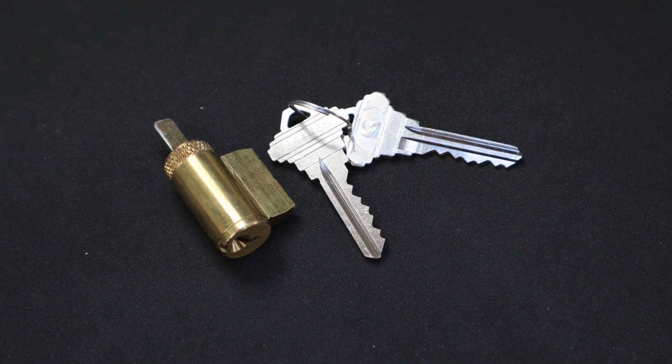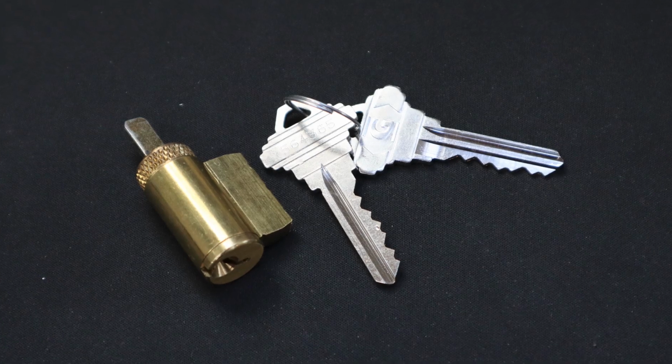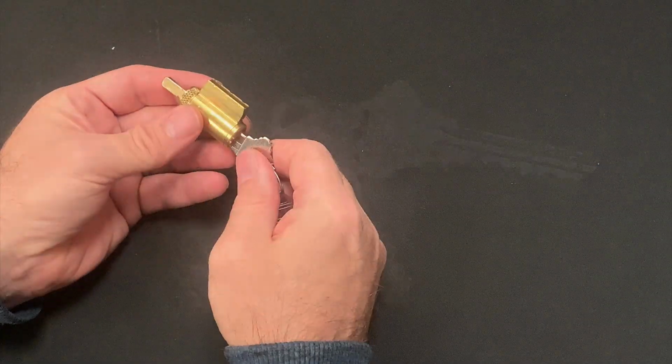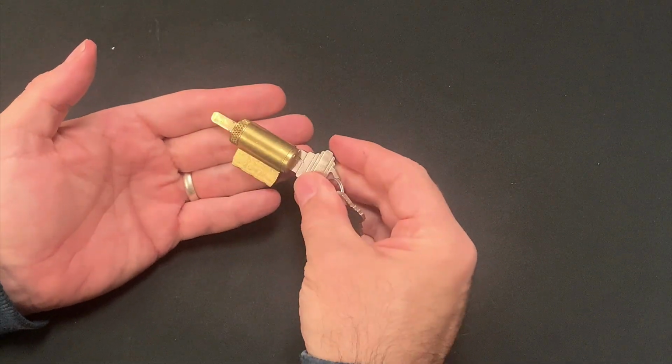Next, we have what Kurt describes as a knockoff Chinese Schlage, which he included in the package because he thought it would make an interesting comparison to the original Schlage cylinder we've just looked at. And it definitely feels cheaper, and I'll let you know how this picks in comparison to the other.